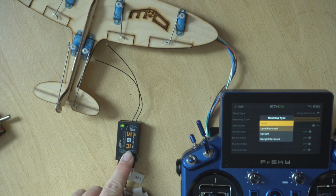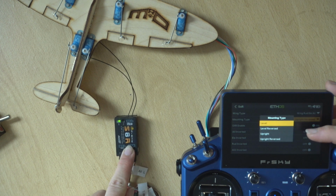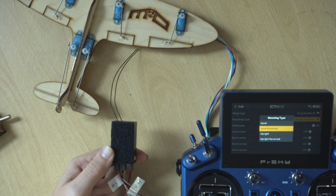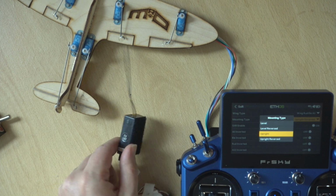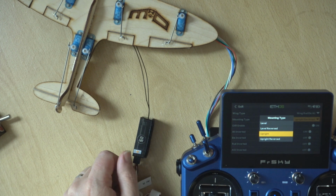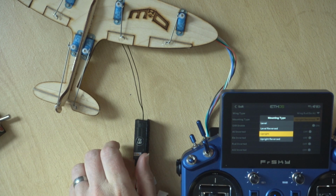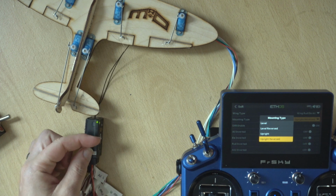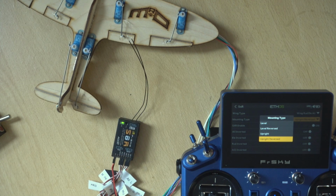So we have level, which is like this. Level reversed is actually level upside down. Upright is with the label to the left, and upright reversed is with the label to the right. So I hope that clears this up for you guys. So let's carry on with the rest of the tutorial.